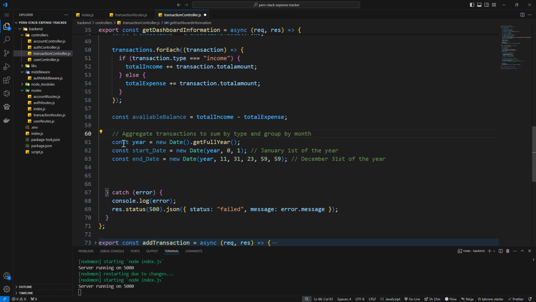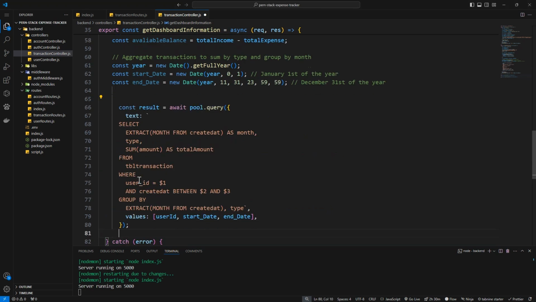So we're getting the year. We get the current year, and we'll get the start date, which will be the year we are in, and this is the month, and this is the first date. If you check in JavaScript, the month starts from 0 to 11. So 0 is January and 11 is December. So the year, the month, and the first day. And the end will also be the same year, then this will be 11, and it will end on 31st. And this is the time, so when this time passes, then it moves to another year. Now, this transaction is a bit long, so let me just copy and bring it here.